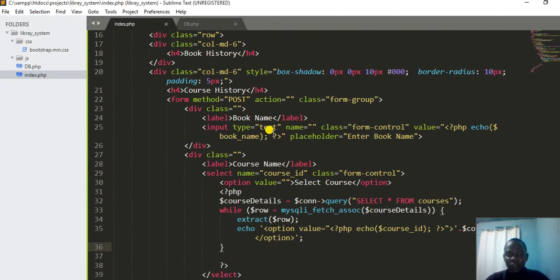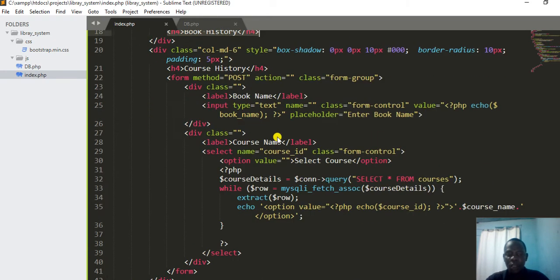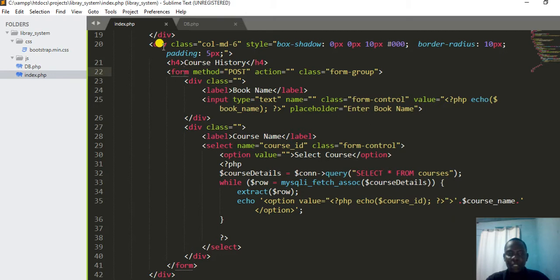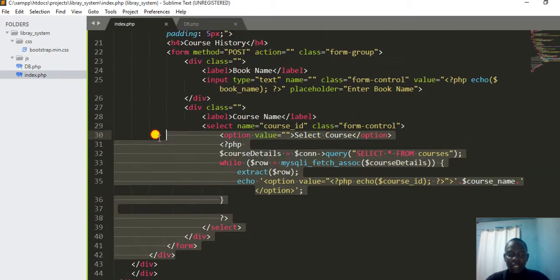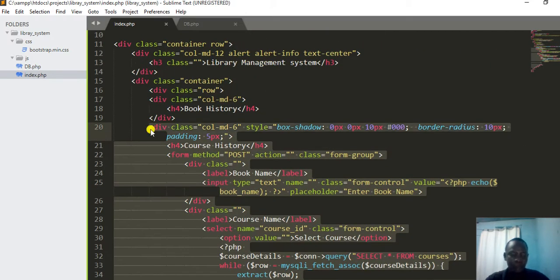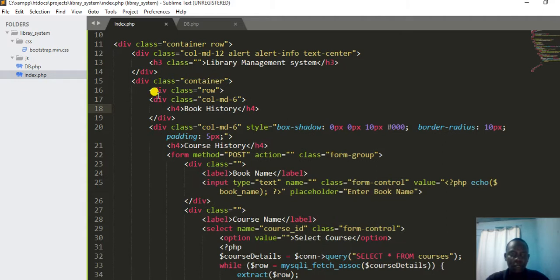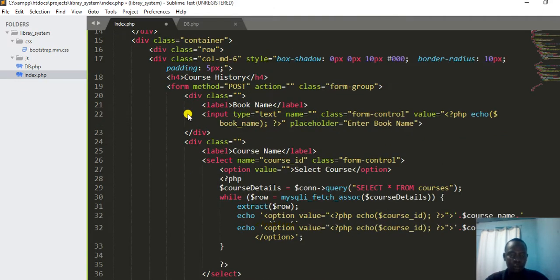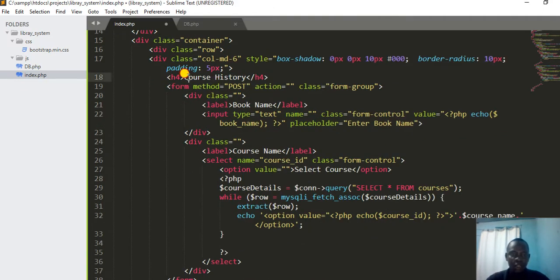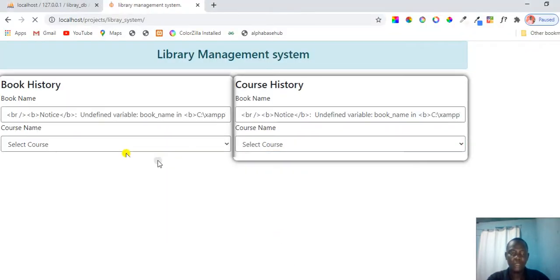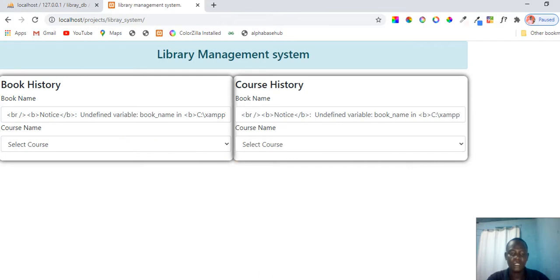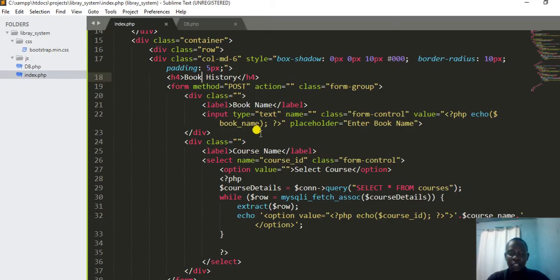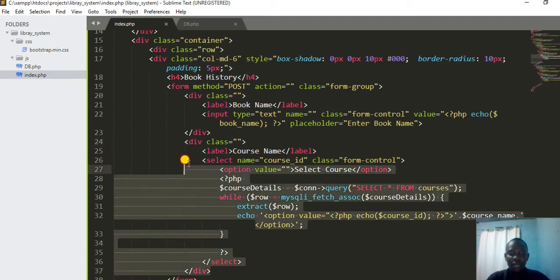And then if you go back to the other side of the page, the book history, we need to add the books. So I'm just going to copy the same code I've given here to our books so that we can always have the same thing. So you just change to book history. Under book history we don't need these, we just need to get the book name, and that's it.